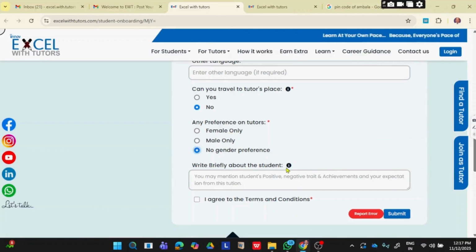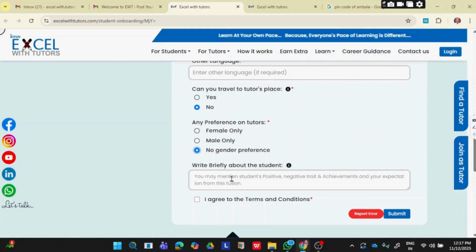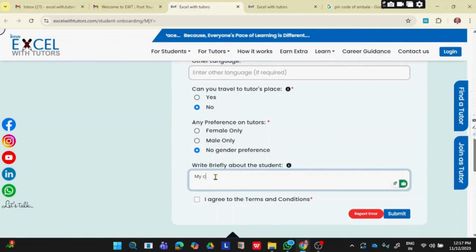Then write briefly about the student. It is saying, such as what I will be writing: that my child, because I am posting for my son, is very bright and he needs more practice.